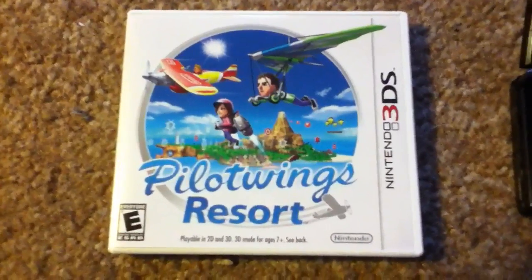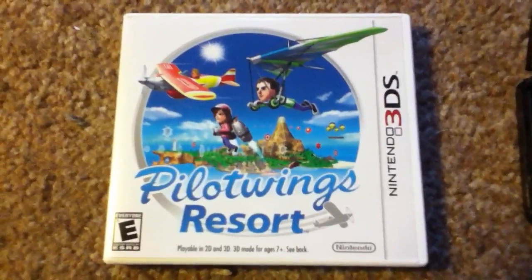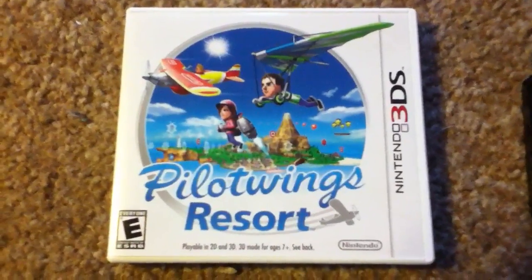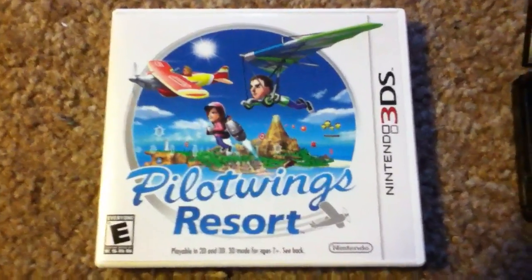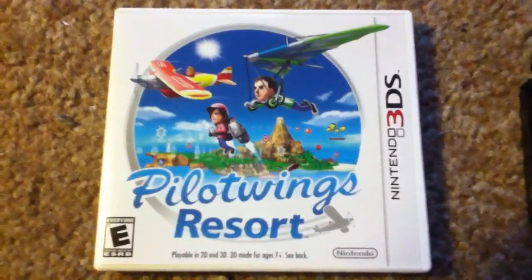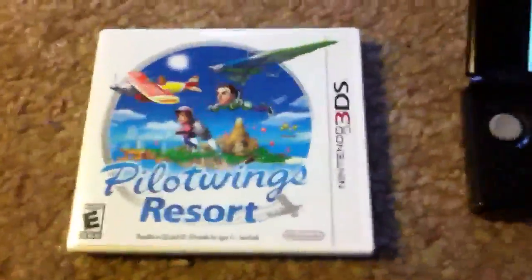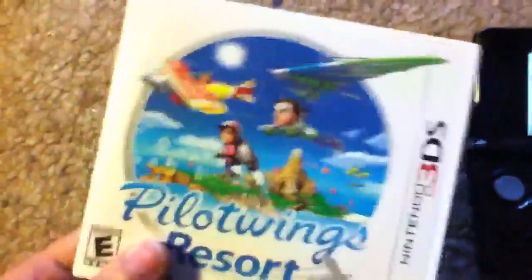I picked up a few more 3DS games, so I just wanted to make a video for each one. Not really a review, but just showing off some of the gameplay and stuff so that you guys can get an idea of whether it's a game you might be interested in or not. So the first one I picked up was Pilotwings Resort. Out of the 4 games that I own, this is the only one that's not made by Ubisoft. This is made by Nintendo.